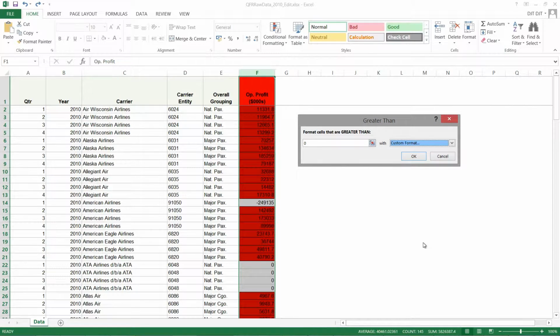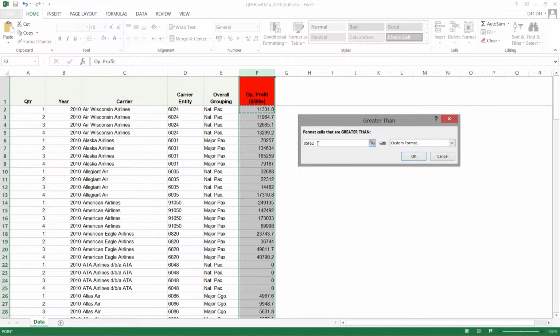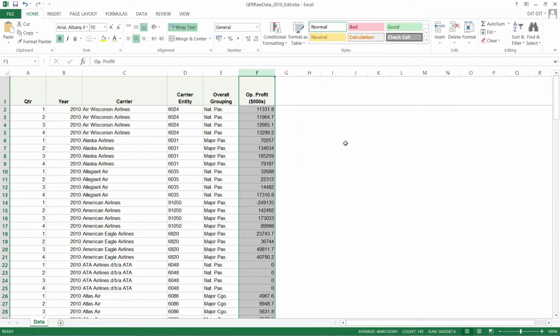So if we click OK there, you see it's applied those changes that we've just put in, and that's quite useful for formatting if you just want to specify a single number. The other thing you can do in here is, instead of directly typing a number in, you can click on a cell. So you can click on F2, and then it will use the value in F2 to specify the format. And that's the same with all the other options in that menu. I'll just cancel there.